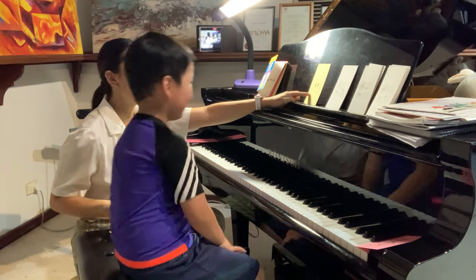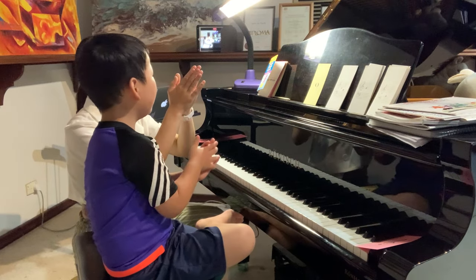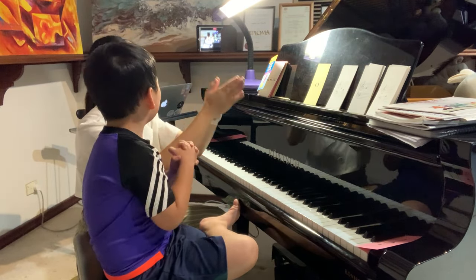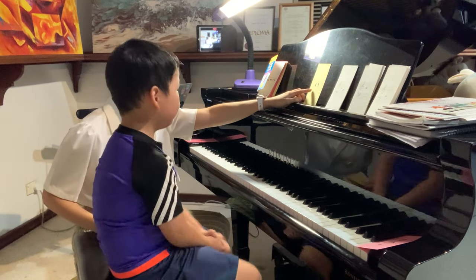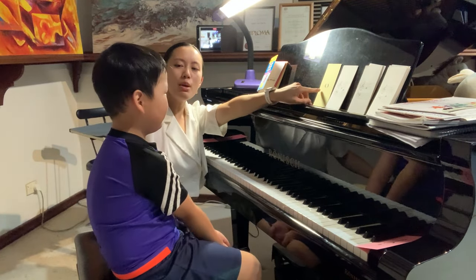Semibreve. And this one's four counts. So when we play or clap, it's one, two, three, four. So we hold again. One, two, three, four. Again. One, two, three, four. Good. So what's this called? Semibreve. Again, semibreve.